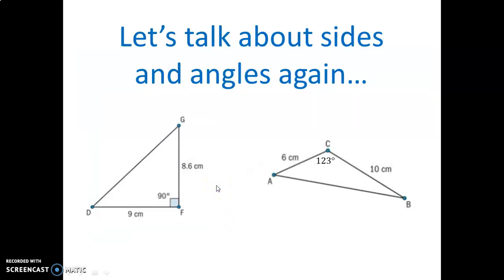Okay, so let's move on from area. That's a simple formula. Let's go on to now talk about sides and angles. In this right triangle here, we know we could use trigonometry, sine, cosine, tangent, and we could find other missing sides like the hypotenuse or other angles. Okay, that's how sine, cosine, tangent help us with right triangles. But what if we have a triangle like this that's not a right triangle? Can we still use sine, for example, to help us find missing parts?